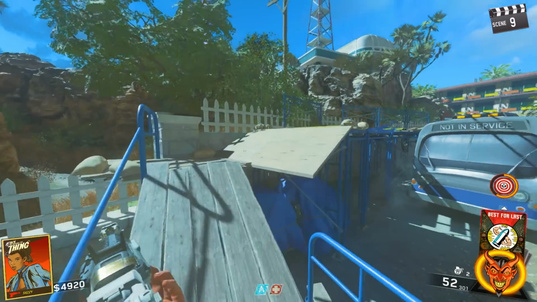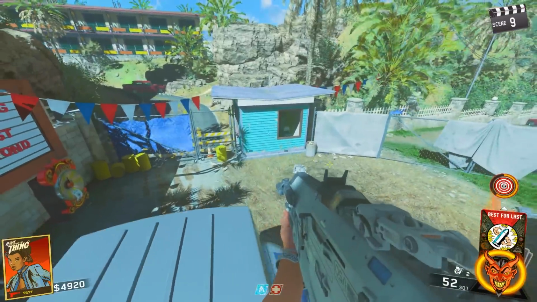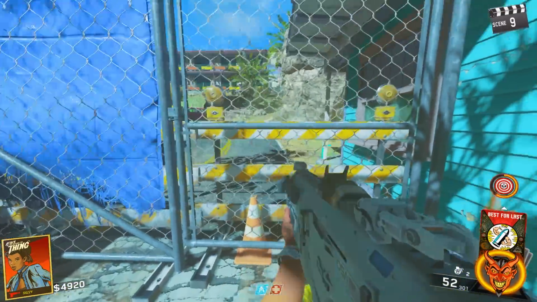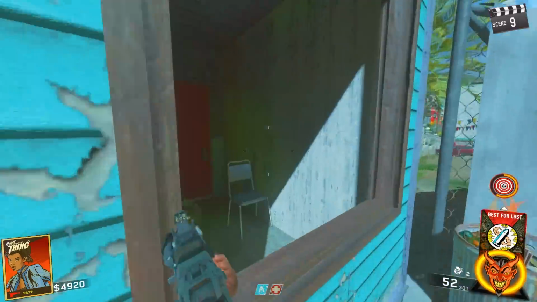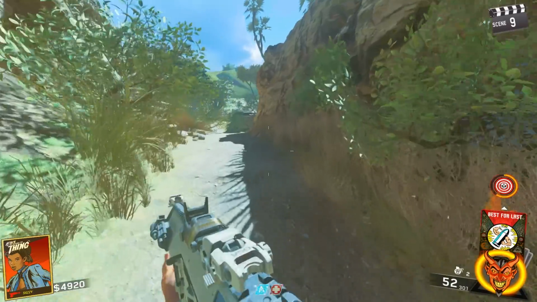Well, what is the point of this? Why does this part exist? I swear you should be able to, right there is playable area. You don't see this in zombies very often where you're right on the other side of a playable area, but there's no way of crossing the gap. Not even an Easter egg step. It's just not possible, I think.